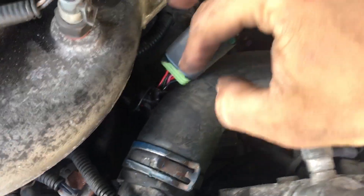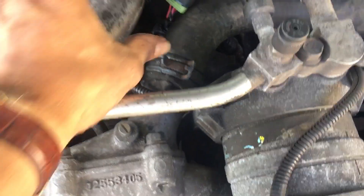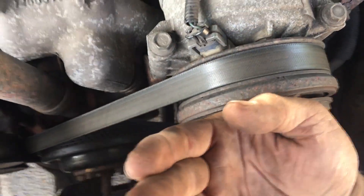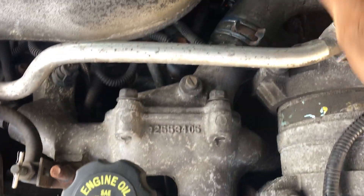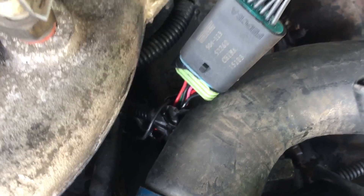The problem was that you really can't change this part on the side of the road without taking a lot of stuff off. I had to use a pair of pliers to get the hose clamp off, moved it back, pulled the hose clamp away, and set it down inside here so it was sticking up higher so I didn't lose all my coolant. I tried as hard as I could to get the plug to undo, but I couldn't get it — and you can tell I ended up breaking the plug.